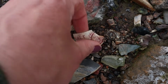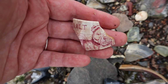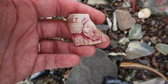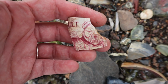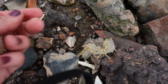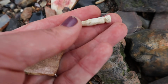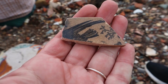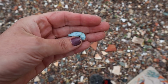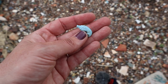That's quite cute. The dog's face. I think it must be the dog that lived in the house that Jack built. I love these pieces of children's cups, plates. It's a shame, I've got a broken arm. Oh, plopped it. I've got a broken arm. That's a bird's bum. On the way out, found a tiny glass blue swan head.